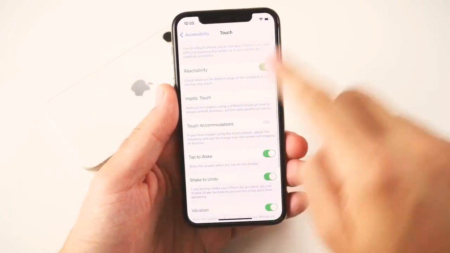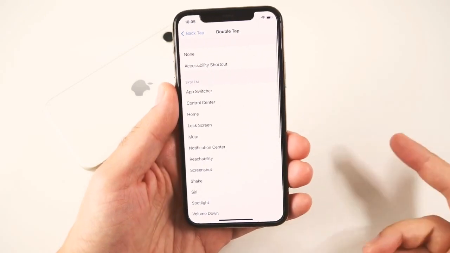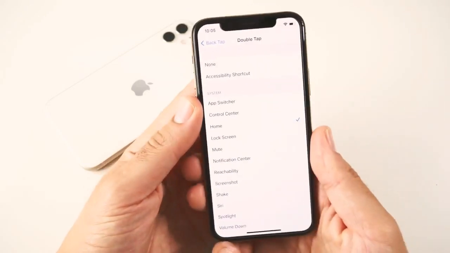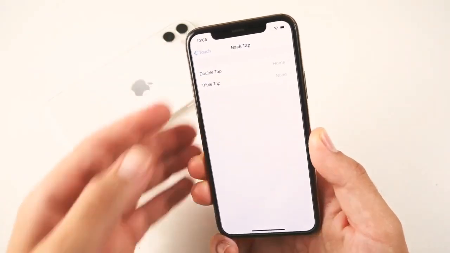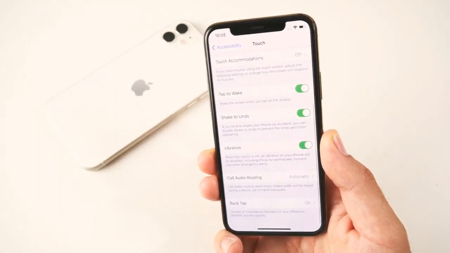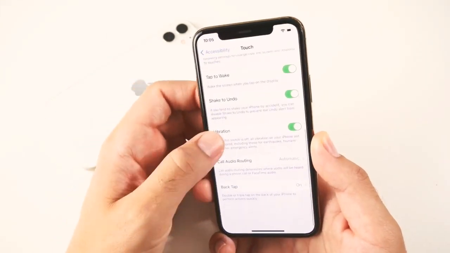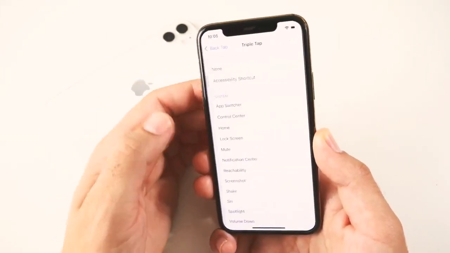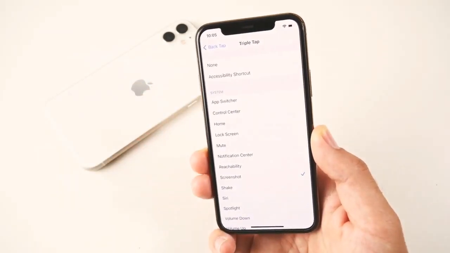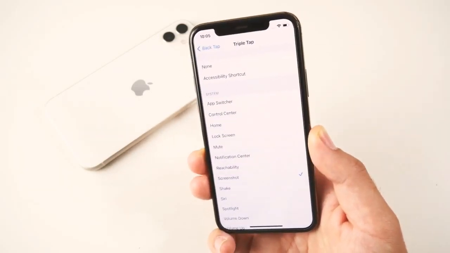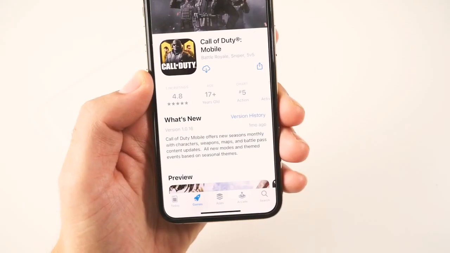But there's one that many people keep talking about, and it's one of my favorites here, the new back tap feature within iOS 14. You can set it up to double tap whatever you want it to do, like home, for example. I double tap, and the phone's going to go right home here. So 1, 2, and then it's going to go home. And then if we go back into settings and I go into the triple tap section right here, let's put this for screenshot. So if I put this for screenshot here, I'm going to triple tap the back of this. You could see it took a screenshot. So nice accessibility features within iOS 14.